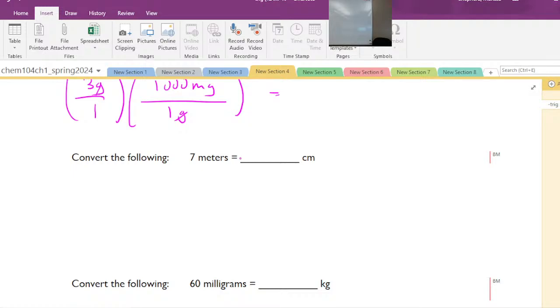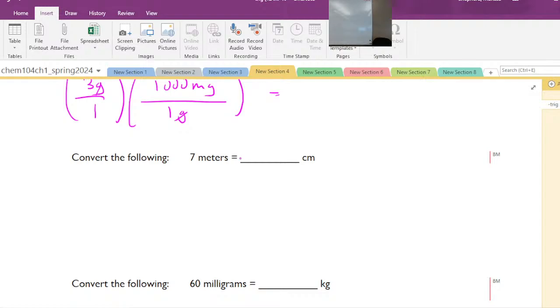I like your answer, but your conversion factor is flipped. Oh, I see. Sorry. Yeah, so the 100 needs to go on top, and then the 1 goes on bottom so that it cancels, because you want the meters to cancel. And then it should just be 7 meters over 1, not over 1 centimeter. And then that'll make more sense. So just over 1, and then 100 centimeters is in 1 meter.